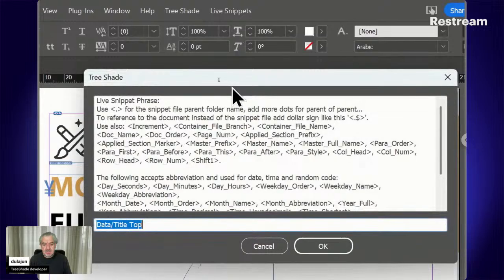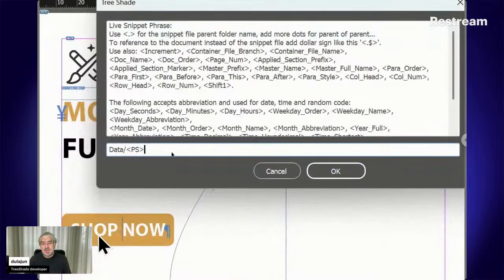and shop now. Do you know you can write, instead of shop now, you can write PS, meaning paragraph style. And here the variable will automatically take the paragraph style name.